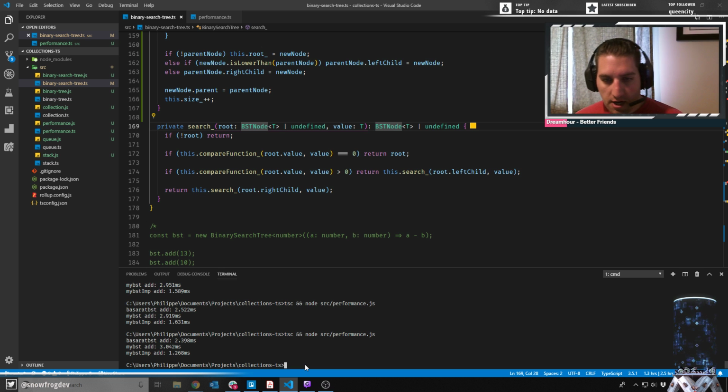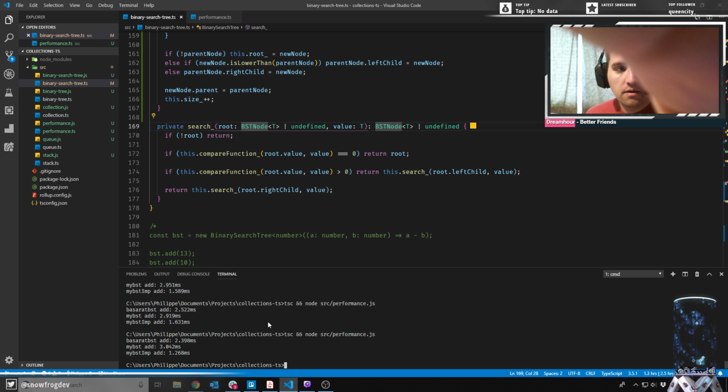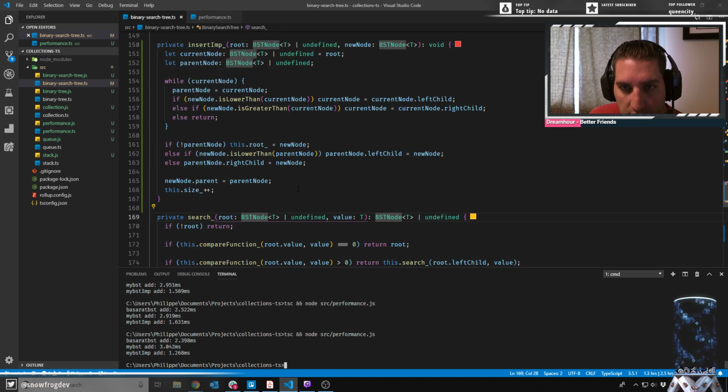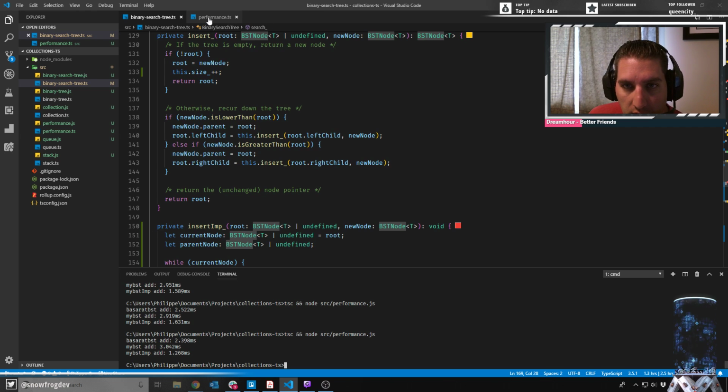Now, of course, we're talking about like 1 millisecond for 1,000 elements, so that is really micro optimizations here. But let's say for some reason we had a use case for 1 million.